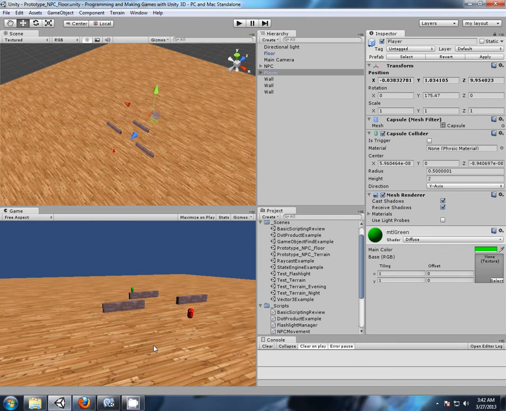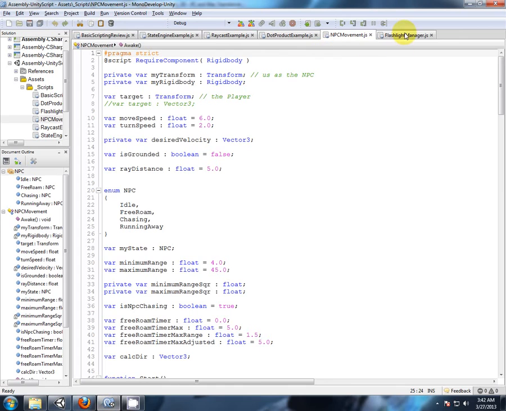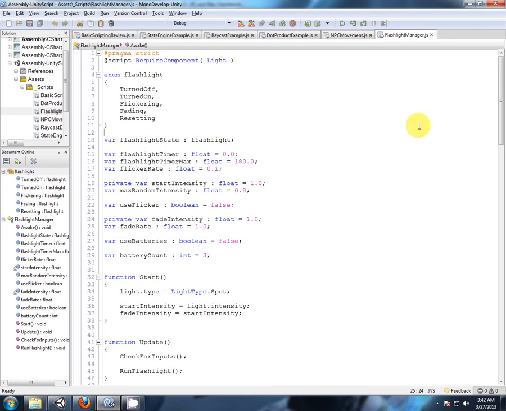Okay, and finally I will show the flashlight script again. As I said, we put a lot of functionality into that. We still have the flicker, I haven't taken that out. So you can have the flickering effect, and we have the fade effect that we built in. And also the option to use a consumable energy source, which we would then have to find in our scene, and we could add to this count here, and then as the torch ran out and we reset it, it would decrease this amount.